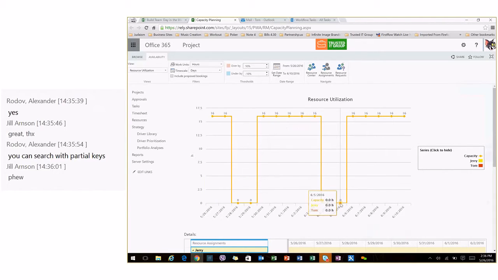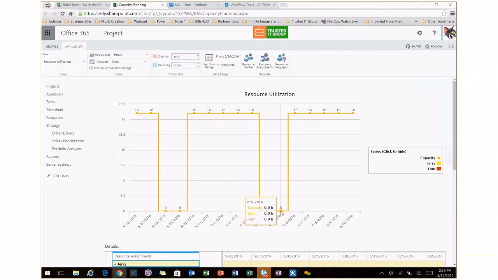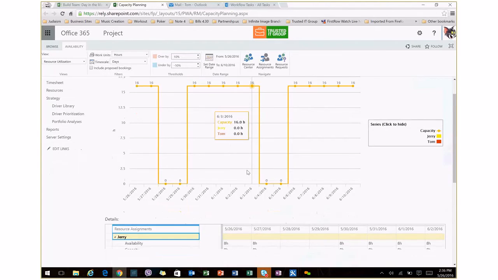One important thing to note is that this capacity planning would also take into account people's calendars. So this would take into effect vacation days made in advance. This would take into account holidays tied to the enterprise calendar. These are some of the benefits that you have by having Project Online in with the Office 365 stack. So, okay, cool. So we see that there's some capacity, there's some availability.